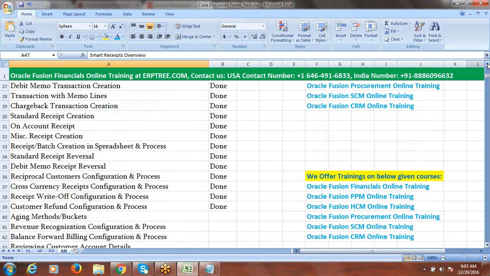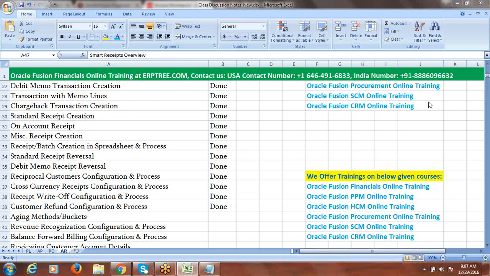Question: Lakshman, you have shown remitting the receipt manually. In a real scenario, doing it manually for each receipt is not possible. You can submit the batch program, right? We have a job in EBS also.